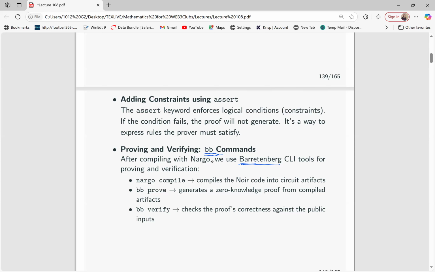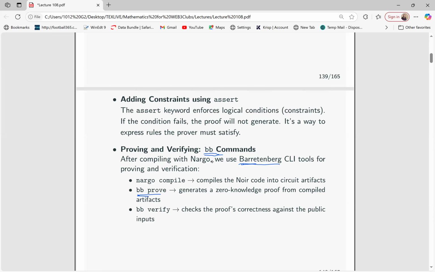So we have nargo compile, which compiles Noir code into circuit artifacts. Not nargo prove, but BB prove. We don't have nargo prove. I'll remind you of the code on the next page.